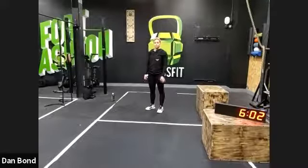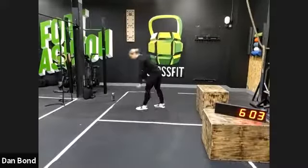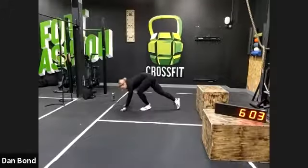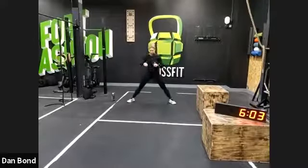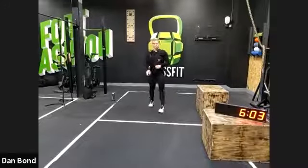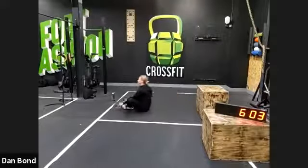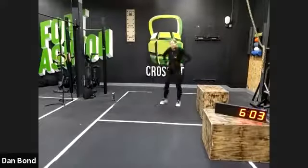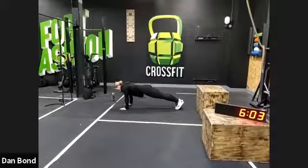Cool. So for the warm-up, guys, we're going to do 3 sets of 10 scapular press-ups. So Saria's going to come down to a press-up position and just move through the shoulders like so. So she'll do 10 now, and then she's going to come on up. Going to go into 10 alternating Cossack squats. Nice wide stance, and then lunge into one side over to the other. Once we're done there, she's going to come down onto the floor in a butterfly-like position for 10 sit-ups, nice and steady, nice and controlled. We're not rushing it at all, just looking to move. So in your own time, guys, 3 sets of 10 scapular press-ups, 10 Cossack squats alternating, and 10 sit-ups.